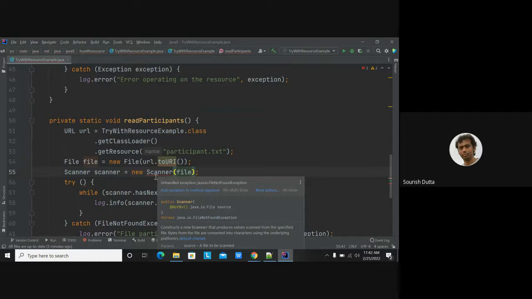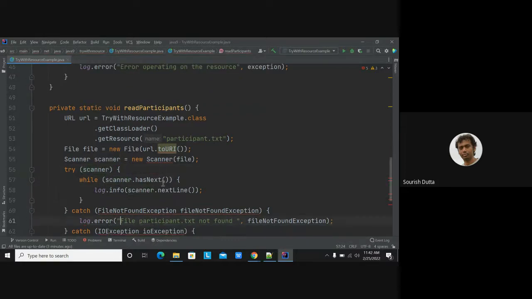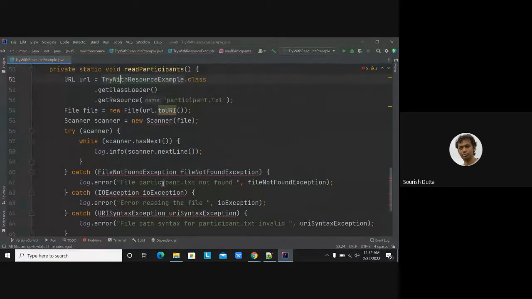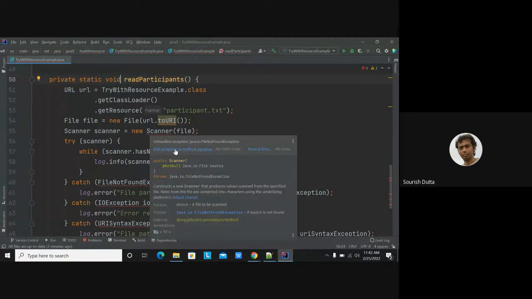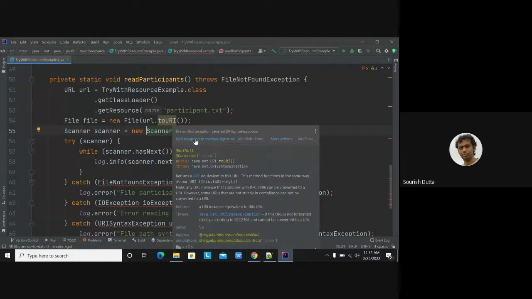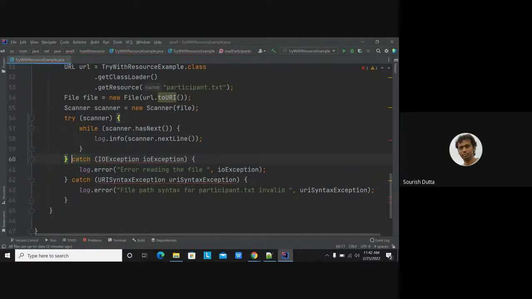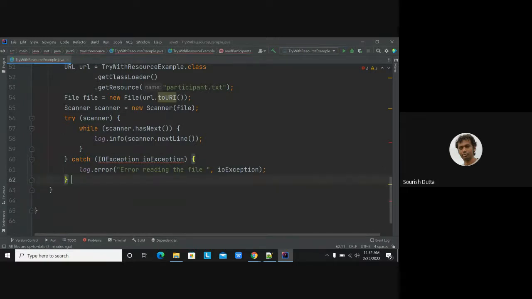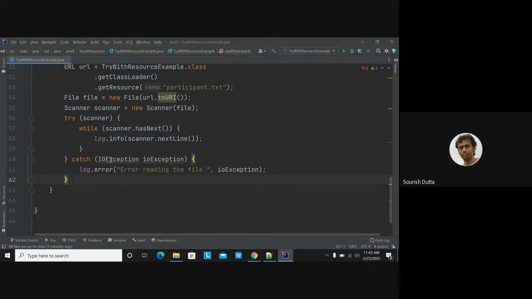Okay. Now, obviously, I can then give the scanner class, and then I can give the scanner method, right? Now, the FileNotFoundException or the URISyntaxException is not part of this try block, right? What I can do is throw these exceptions out, appending them to the method signature. Similarly, the URL syntax exception, I append to the method signature. And then I can remove these lines. I can also remove the catch block, because there is no actual exception here. I'm just putting in one exception that handles all kinds of exceptions if any exception occurs during the file reading.